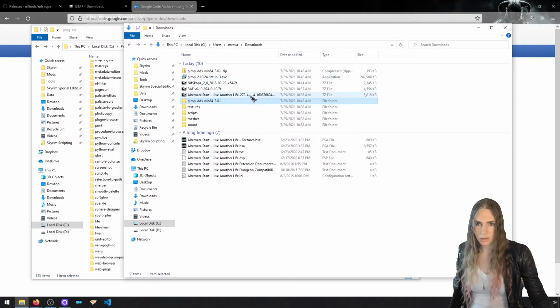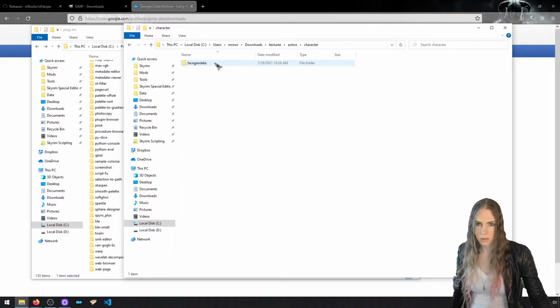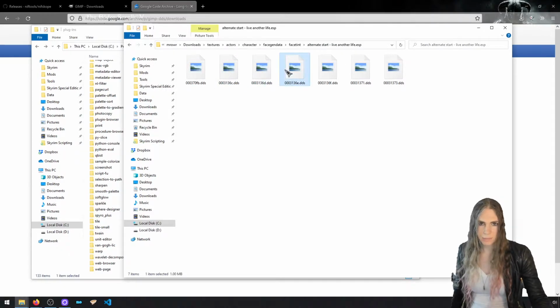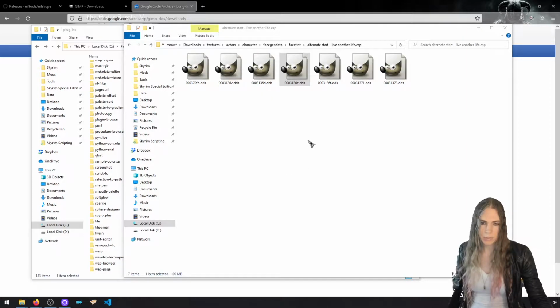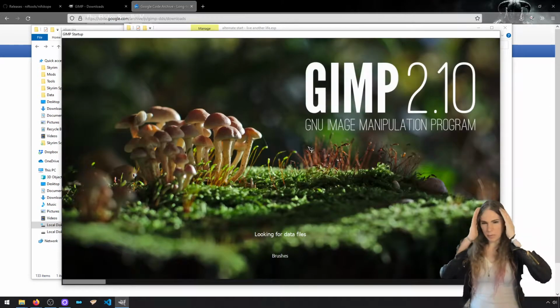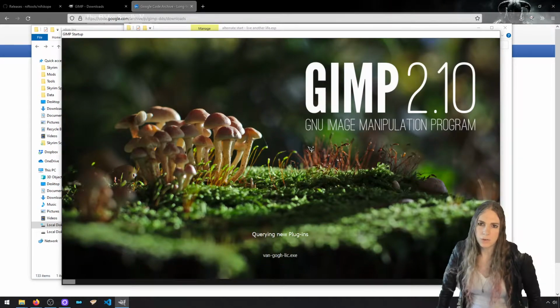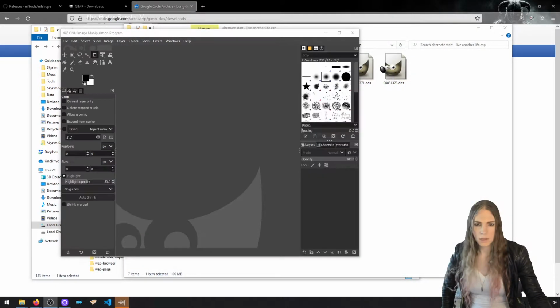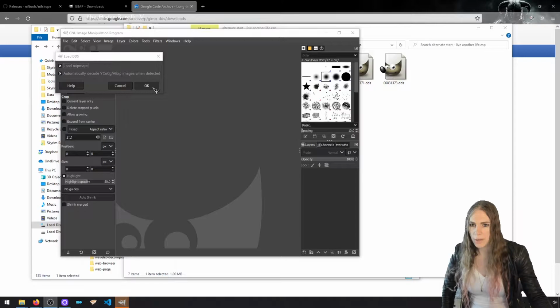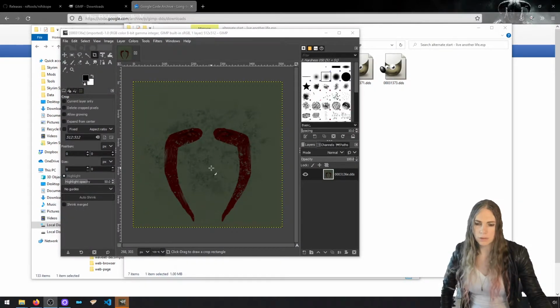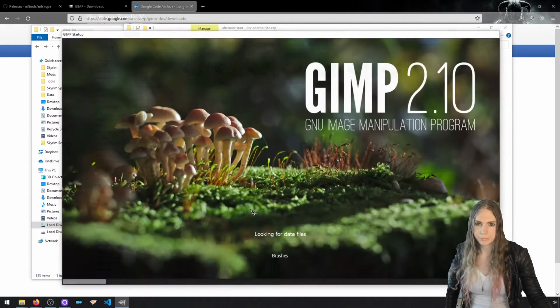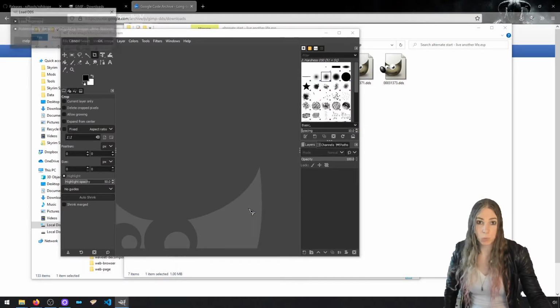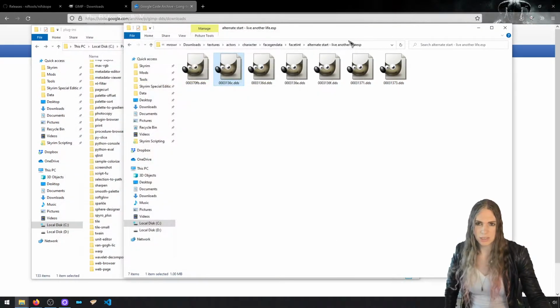Now we can associate this textures. I don't know, that one. Associate with GIMP. It'll open up. The very first time GIMP opens, it takes substantially longer to load all of its plugins. So I'll let it go. And it opened. Sure, we can load mini-maps, and we'll say OK. And here it looks like some cool war paint tattoo thing. So now these are all associated, so you can open up your DDS files, and you can also export to DDS, which is what I normally do. Hit OK, and I guess that's just skin texture or something.